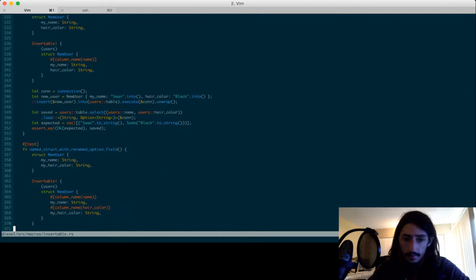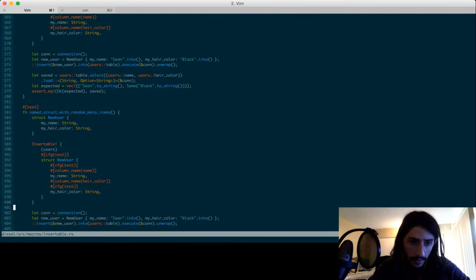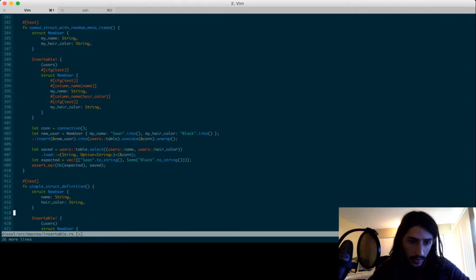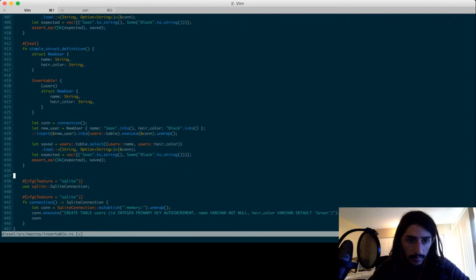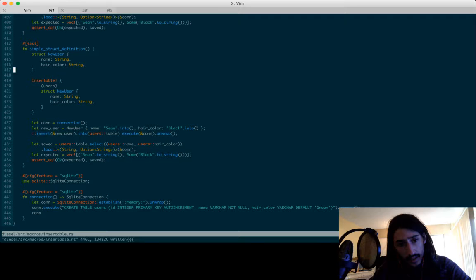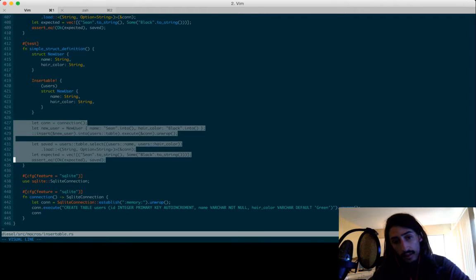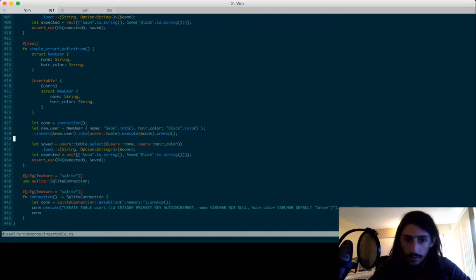And I want to refactor these tests to be less duplicated, but we're short on time. And probably what I actually need to do is have this stuff get pulled out into a function. Anyway, okay, so simple tuple structs.